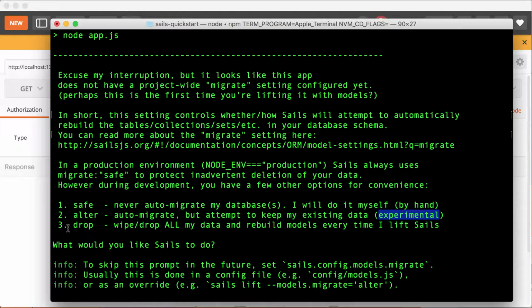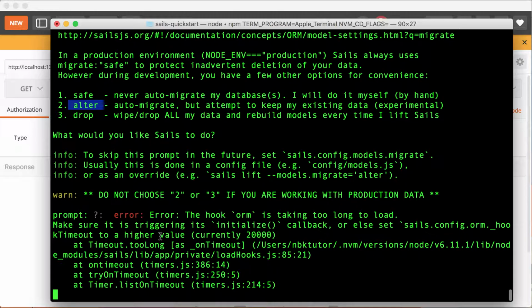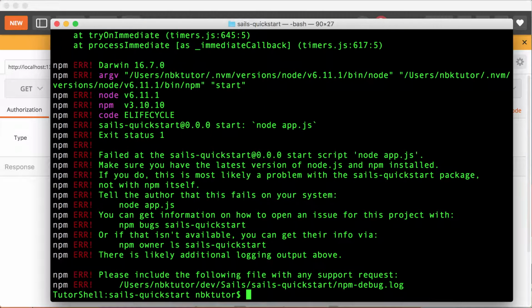Or you can have migrate strategy number three, which is drop. It's going to drop all the data and rebuild everything from scratch. So be careful if you use this one. It's going to drop everything. All your data is going to be gone. In summary, you want to use safe, always, for production. Don't change anything in the database. If you are in development, you can try using alter if you're always changing your stuff. So let's go with alter because we're doing development.